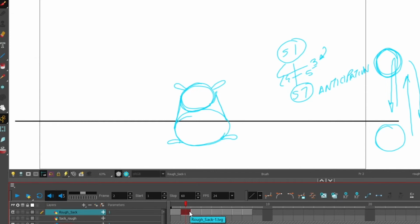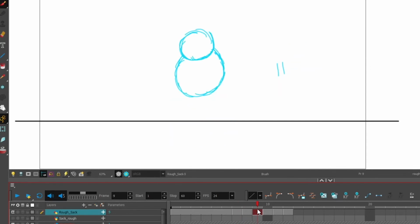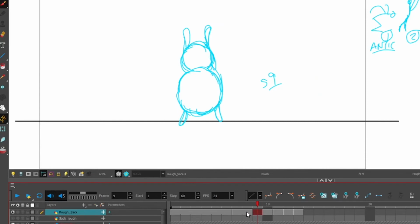So now we're going to just do what's called a pose test. Those drawings aren't there yet, but they will be there. So let's go ahead and put these in. So we're saying that this is 1 and 2. It's 3 and 4. This is 5 and 6. Okay, and then it's going to pop to 7. 7 has 9. So let's go ahead and put 2 frames of that. So we have 7 and 8. Boink. Wait, it's not letting me do that for some reason. We have 7 and 8. There we go. Right? 2 frames there.